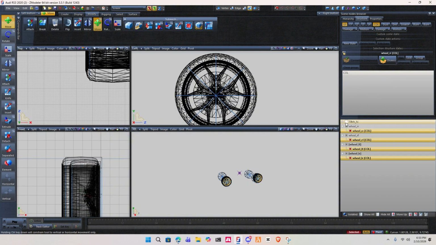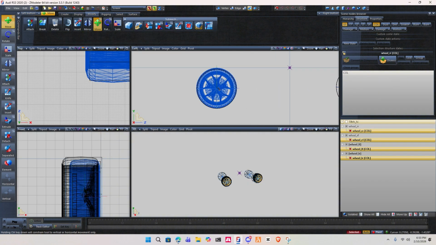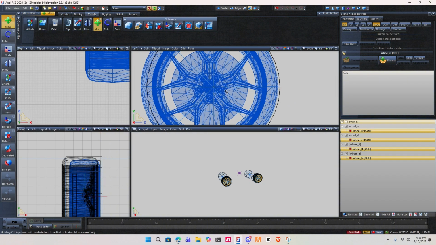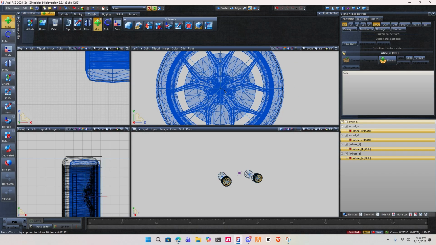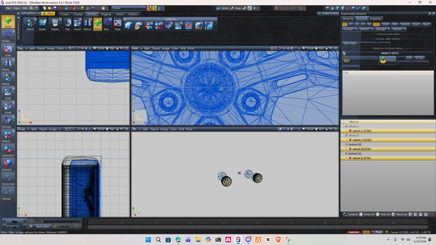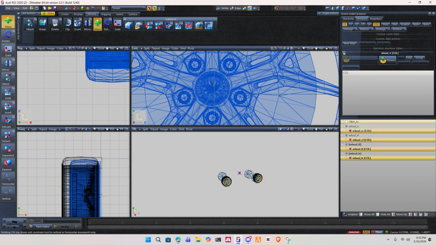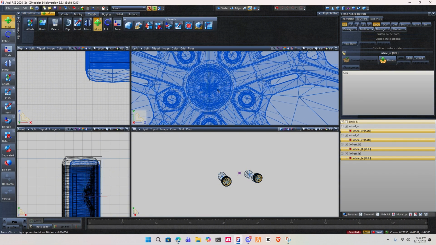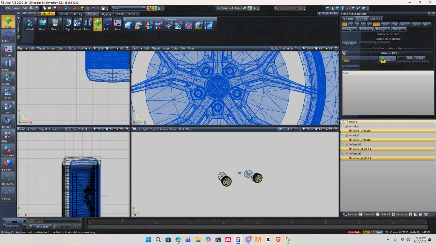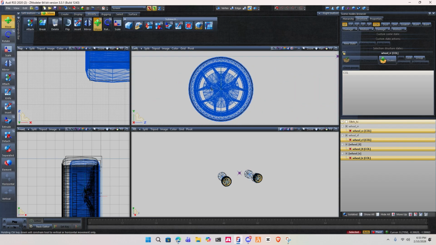For this, we're going to turn everything off but the wheels, and you can see now I can see the wheels perfectly. We're going to try our best to line these up as perfectly as possible. There's a little line in here. It's a little hard to see, but it comes down and goes that way. You want to get that line perfectly aligned with your rim. Once these 2 lines are perfectly aligned, you can see it now, it's the darker line right here.